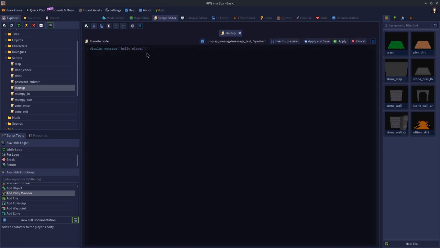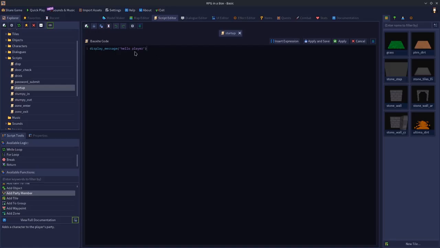That basically means I don't need to go into the display message and do a comma and then add in my entity speaker. I don't need to actually do that for the script to compile. I can do that and it will compile, and in this case that will allow this dialog to be said by a particular entity, but it's not a requirement. If you don't have the entity, the display message will just be a generic world building type text.